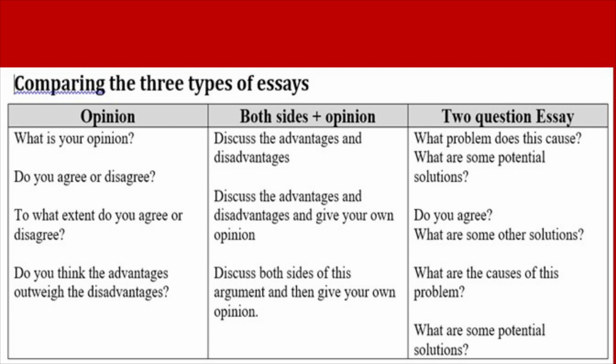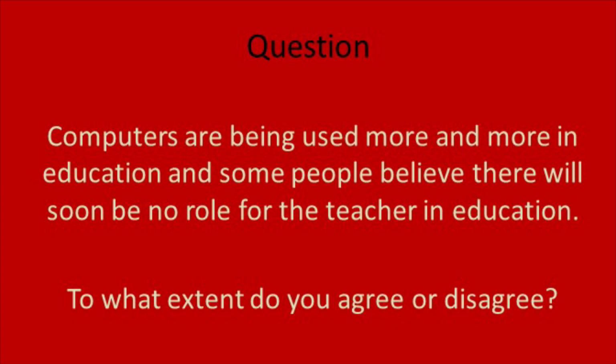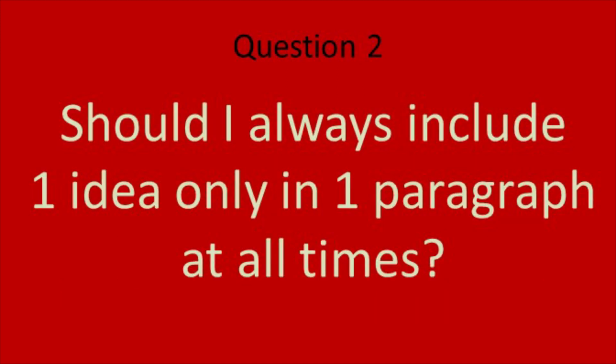So this one, you just have to look over to the left. Computers are being used more and more in education, and some say there will be no role for the teacher. That's the topic. You want to paraphrase that in 1 sentence, and then the question response. To what extent do you agree or disagree? Say what your opinion is and maybe why, maybe the main reasons for your opinion going in. So your introduction should only be 2 sentences. Is that clear?